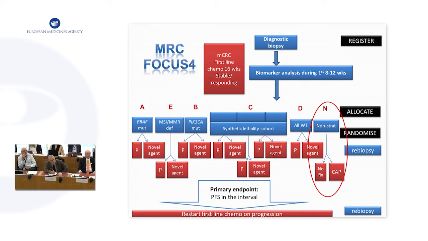But quite an important element of that is, although most of it has to do with a series of stratified comparisons against controls or placebos, there is also a non-stratified cohort within that trial, which means effectively that this trial can pick up almost all of the eligible patients with advanced colorectal cancer in the UK.